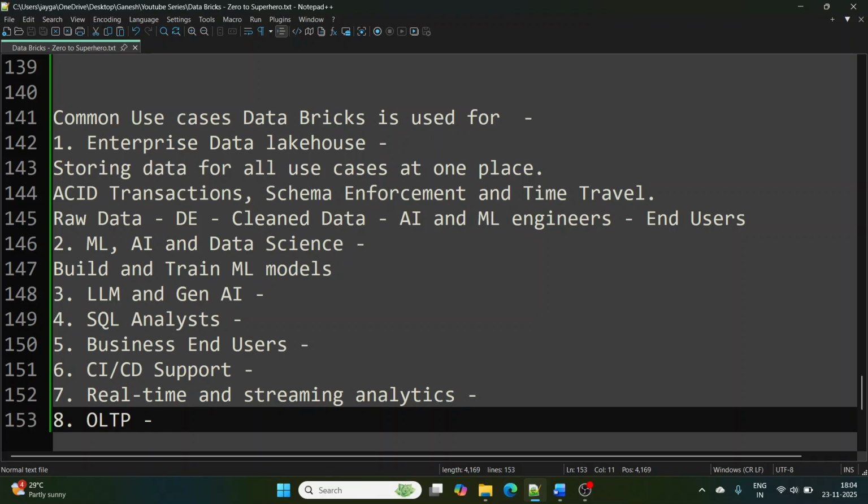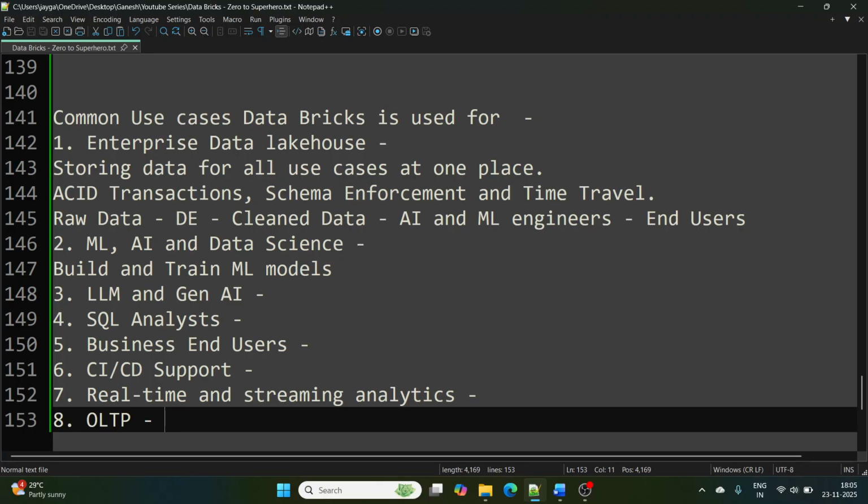If there is some UI generating transactional records, we had to go to some Postgres or SQL Server for that. But now Databricks has got an OLTP database, a specialized type of database to efficiently handle high volumes of real-time transactional data.